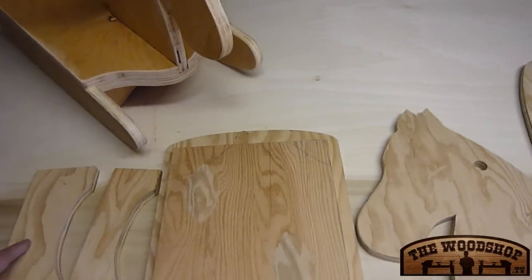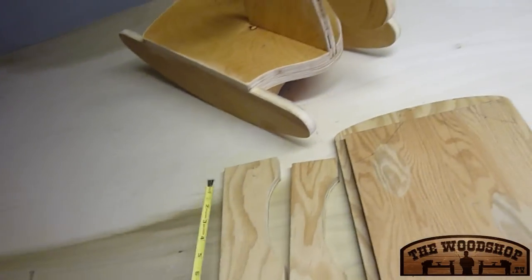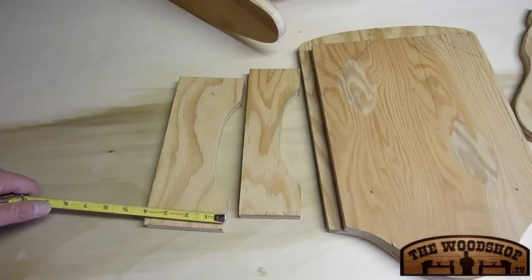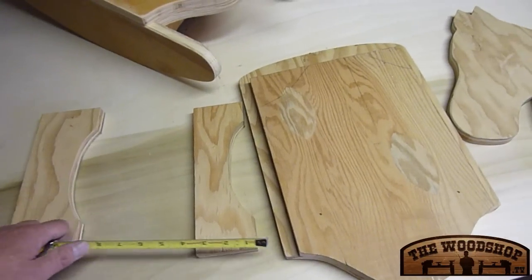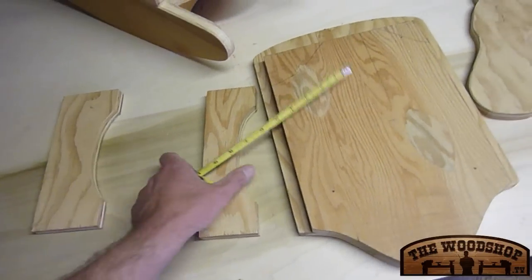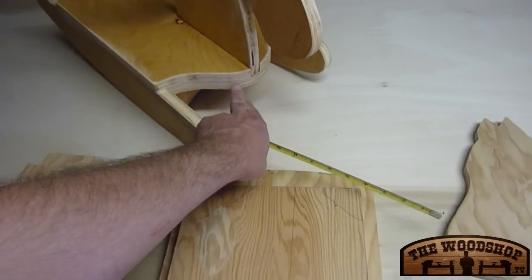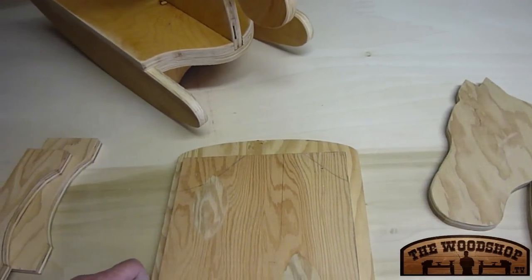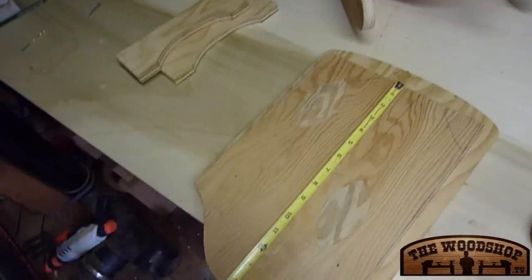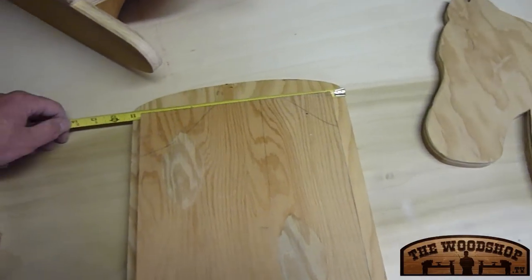But if anybody knows how to upload a PDF for plans for this, let me know and I will do it. But I'll give you the measurements real quick on this stuff. So the two support pieces are 9.5 by 4 for the front one, and 9.5 by 3 for the rear. And this is the lower support under here, under the main part, and it is 9.5 by the very front point, 14.5.